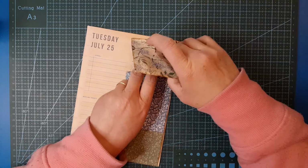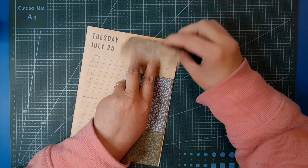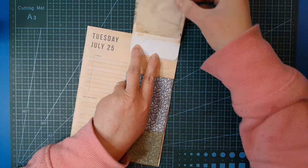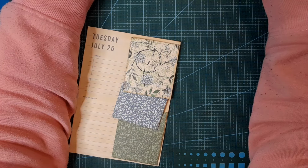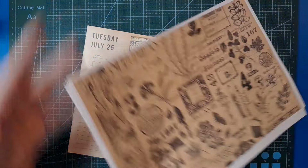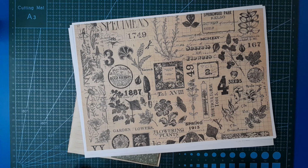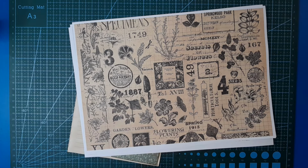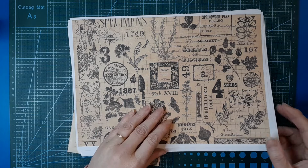Now you could also use the flaps to be the flip, like that. That would work really well. It means you'd slide something in upside down, but that's okay. But I've got a different idea for these. And what I'm going to use is the wonderful freebie that goes along with the Botanical Collage and Cluster kits. I think there's 16. Don't quote me on that. I can't quite remember. There's quite a lot of freebies that go with this kit, all on the Junk Journal Studios Ko-fi page. And this is the latest release of the freebies.